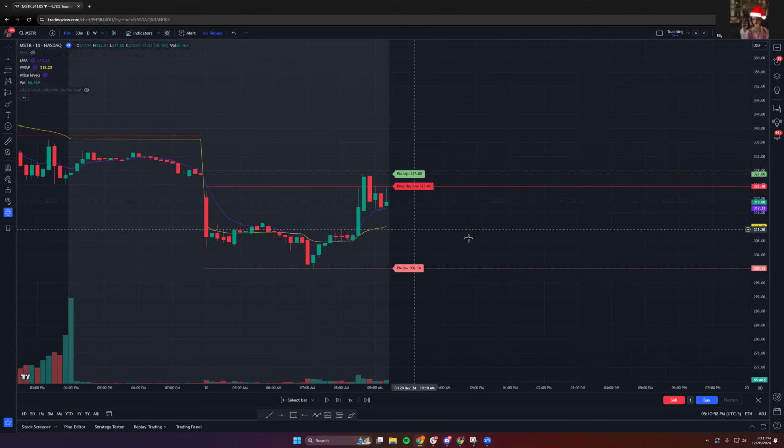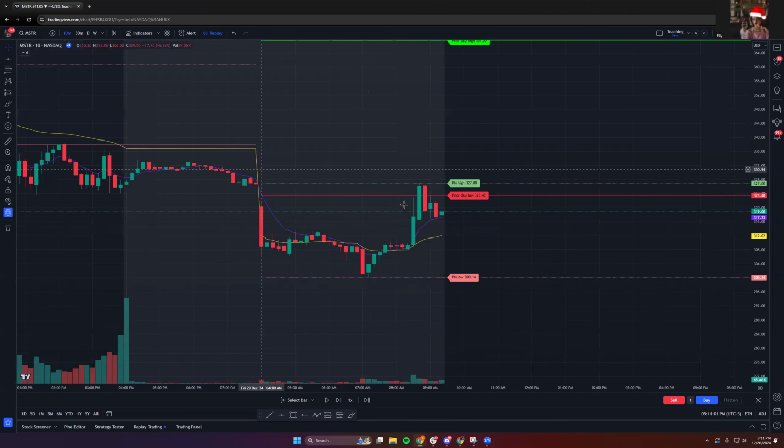Now, analyzing this on the 10-minute chart, we can see that it is above VWAP, it is above the 8 EMA. This means that the trend in the pre-market is bullish. We are also forming a what? A bull flag here. Okay, this is a little bit of a bull flag. Now we can't trade options until 9:30, so we got to wait.